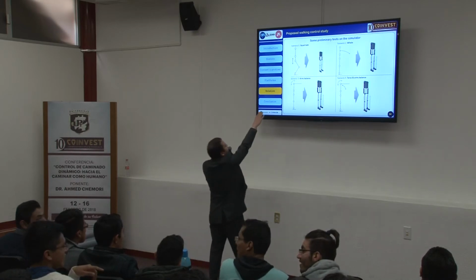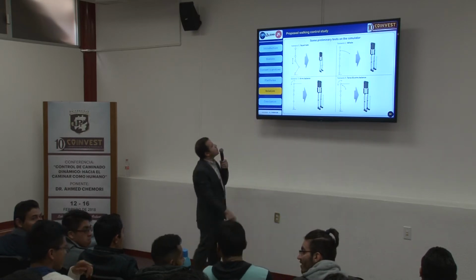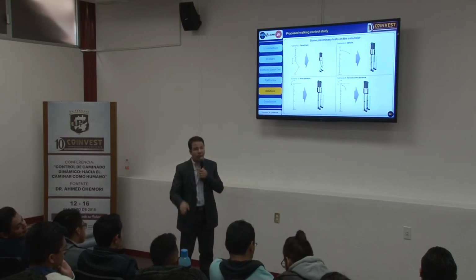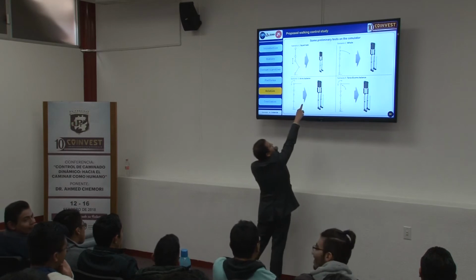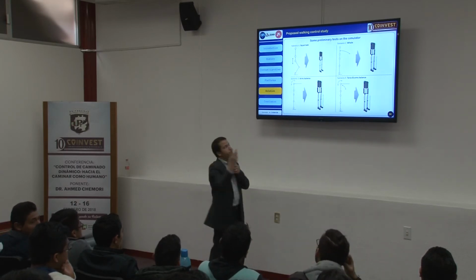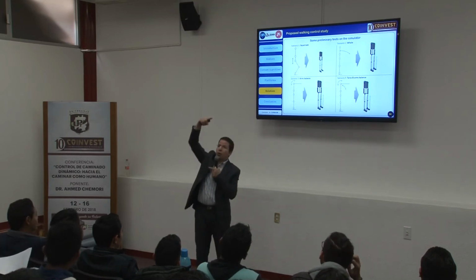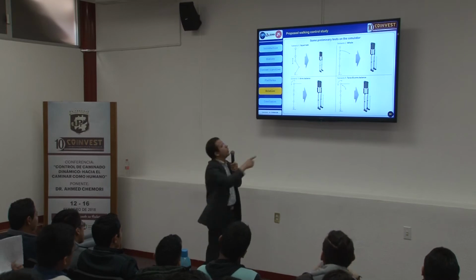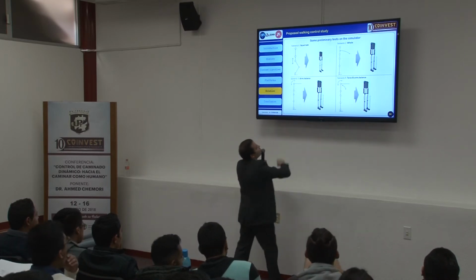Let's see the first video. The first video here is a squat motion. We ask the robot to do this motion, and pay attention. Look here, as you can see, we have the contact forces with the ground. They are represented by these arrows. If the arrow is big, it means the force is big. If the arrow is small, the force is small. And in real time, you can see the change of the force.